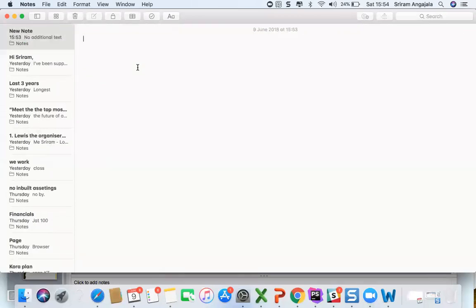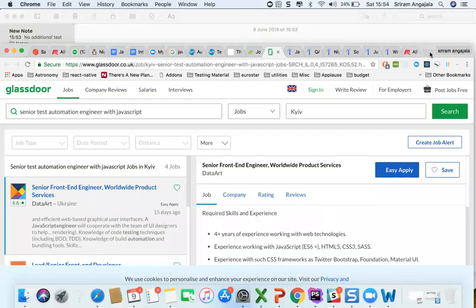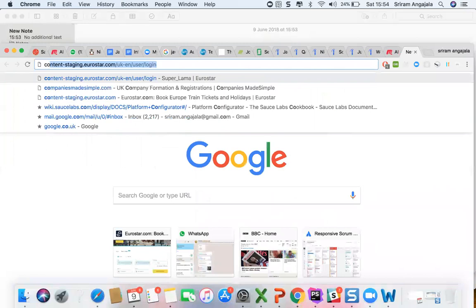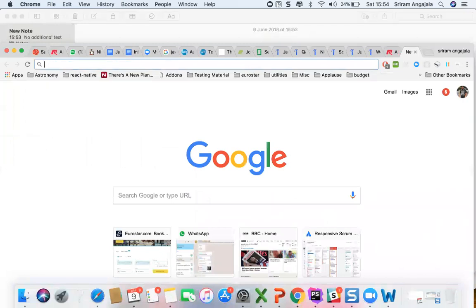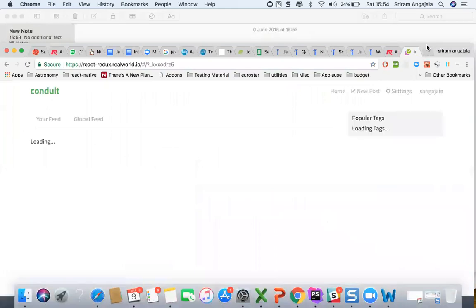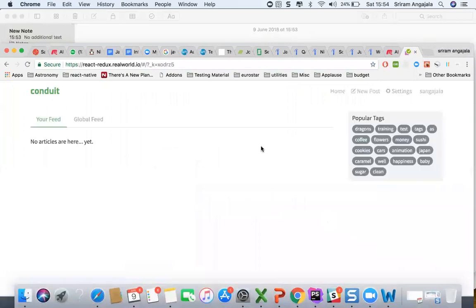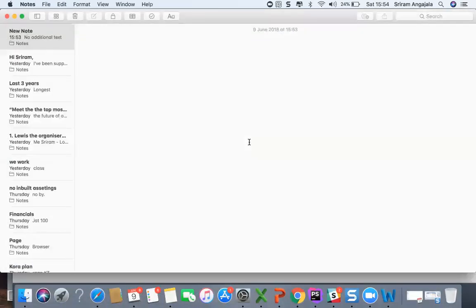Okay, so we got this application, the Conduit application. Now, what is the page object model for this application? We need to create classes, or modules in the sense of JavaScript.